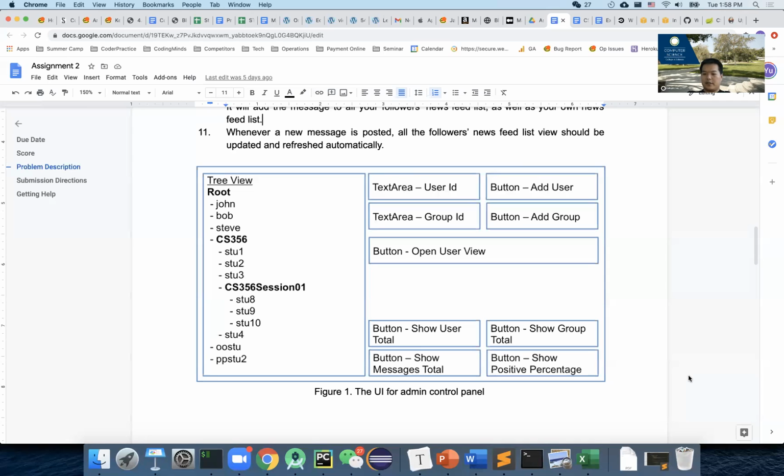Yeah, Catherine, that's okay, because we're more focusing on the data structure, the hierarchy part. Yeah, so for the positive part, just do your own logic, okay? As long as you comment that one. For example, you can pick a bunch of words, some of the positive words. If this message contains that word, then that's positive, okay? It's okay. You decide your logic. Now, if you want to do very fancy sentiment analysis, that's better, okay? I know in Python it's really easy to do. Not sure about Java. I'm sure there are some libraries to do that.